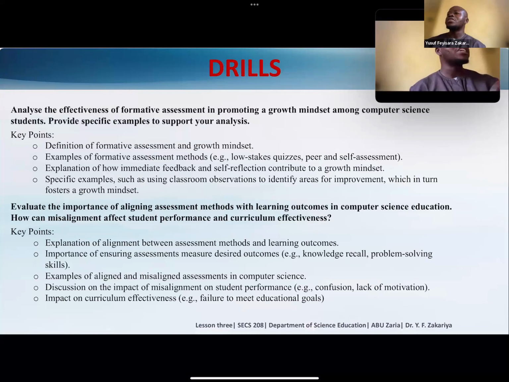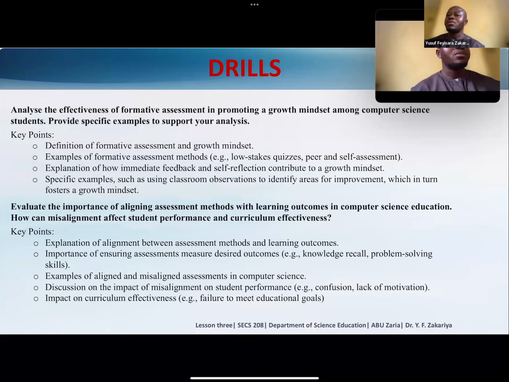For instance, a teacher who taught how to code using Java, then when it comes to the assessment, was asking the student how to code using BASIC. This is not right. There's a misalignment. So you need to assess your student based on what you taught them. Don't presume that they have learned this in 100 level or in secondary school, and then you want to ask them now. That is not right. It's what you teach at that particular period that you should assess, not what you are supposed to know in primary school. Take note.